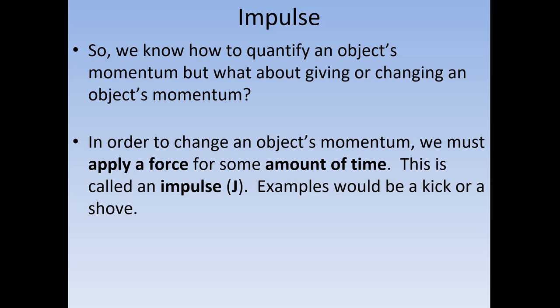I think this is probably the only unit where the symbol and what it's actually representing don't really make too much sense. Well, with the exception of the rotation unit, but you'll see why that is in a second. So common examples of what an impulse would be could be something like a kick or a shove, a punch, a car crash, coming to a stop. Those are all different impulses. You're having a momentum change because a force is being applied over a certain amount of time.